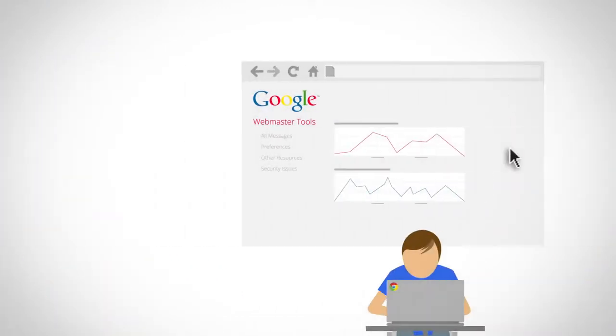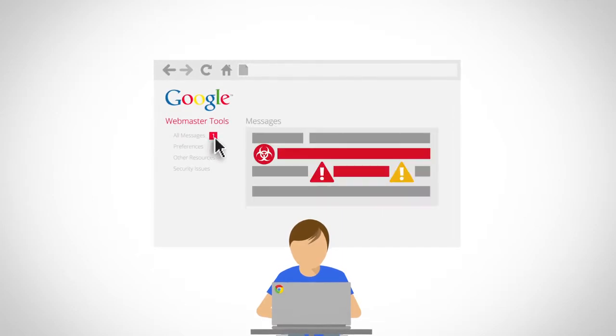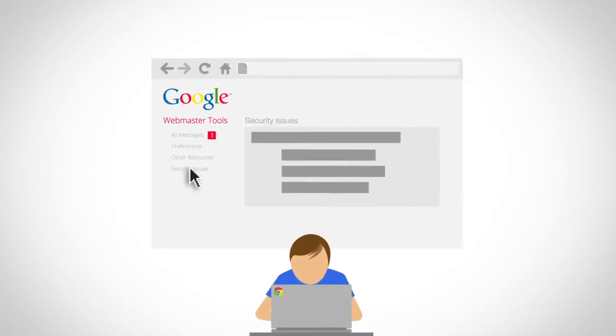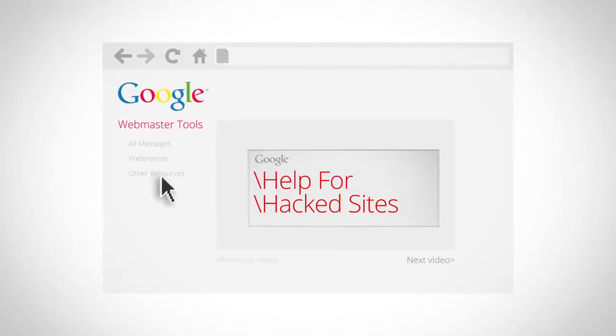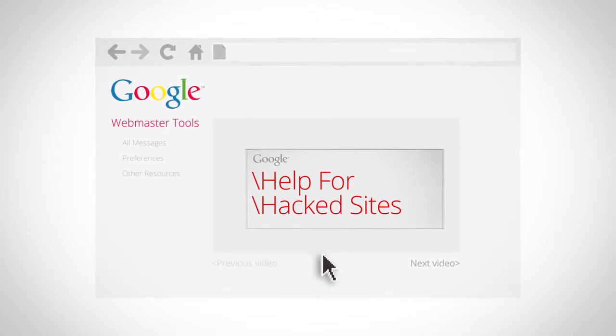As for the second task, by reviewing the message in Webmaster Tools that pertains to your specific hack site situation and viewing details in security issues, you can choose a more tailored treatment plan in the following step. If you're watching this video and thinking, I've already verified ownership of my site in Webmaster Tools, that's great. Go ahead and log into Webmaster Tools, and then please bear with us for a few minutes, because as soon as we cover verification, we'll discuss what to do next.